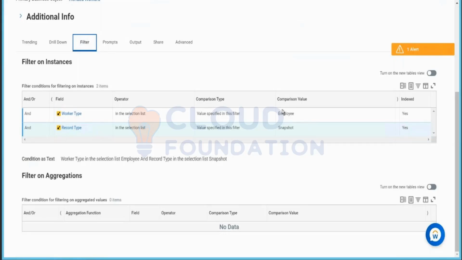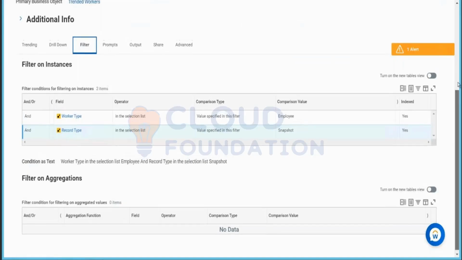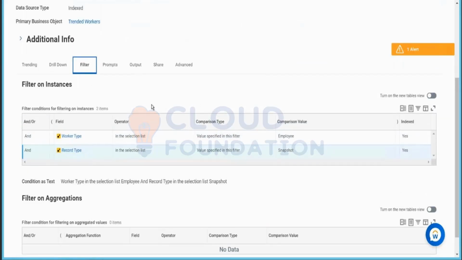So as a report writer, I would suggest giving the filter as a prompt, which would help us get the report even faster. The reason is, when you give a filter, it will take more time to run, because these are all hard code. When you give it as a prompt, from the table level itself, the report will get drilled and then it will show the data even faster.